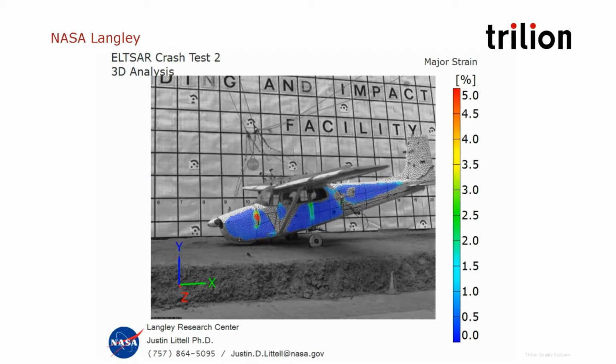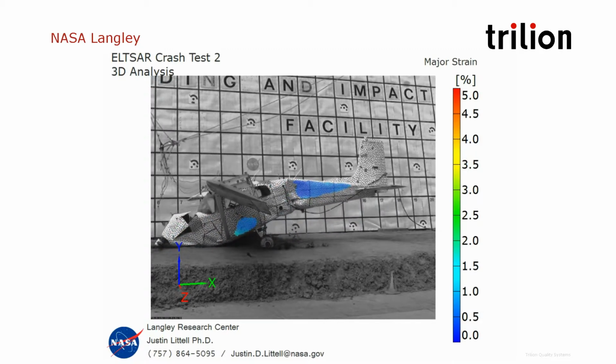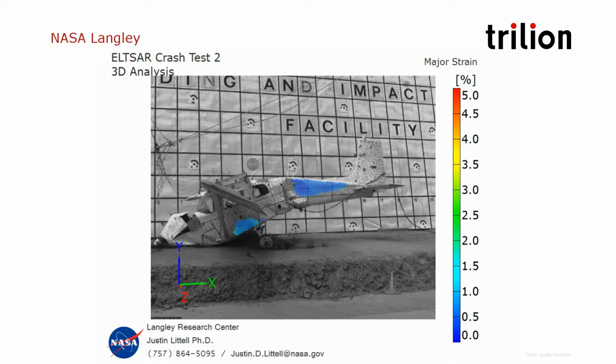So this is an example here. This is a Cessna 172 that is crashed on a rougher ground here. And we are measuring the major strain on the surface of the plane during the crash. This test was performed mainly to identify how the beacons that go off during a crash would react to the crash itself. And that data was kind of a bonus here to show the strains on the surface.